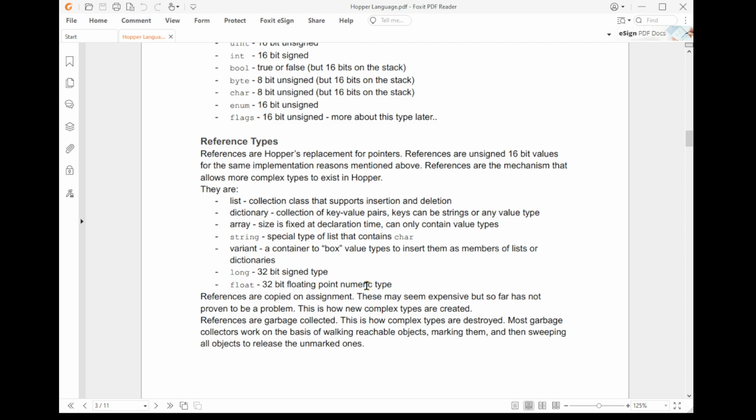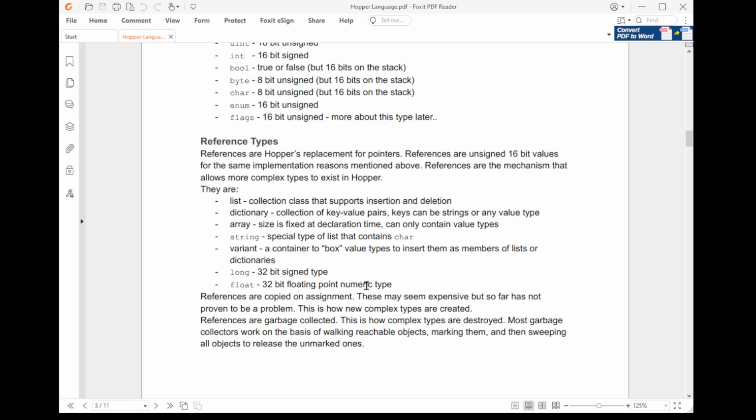How do I get away with allowing the content not to be garbage collected, the content of a collection? Well, I made a decision early on to do deep copies on assignment. And if you copy on assignment, then you don't end up with the same item inside a collection existing in more than one collection ever. So it's expensive to copy on assignment, and you have to be aware of it when you're writing code.